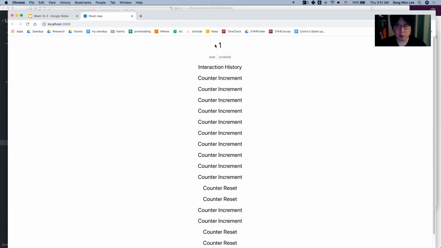Because the state variable was used inside the JSX return value, the state setter tells React, hey, you have to call this render function again because something has been updated.